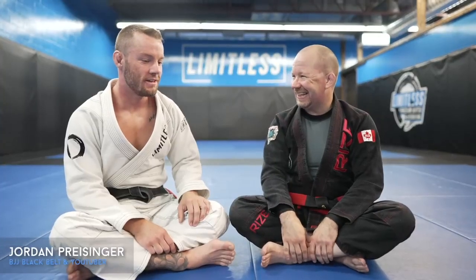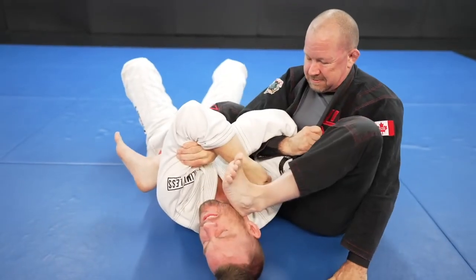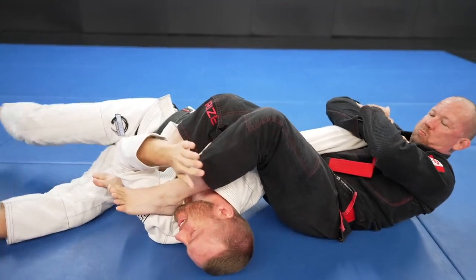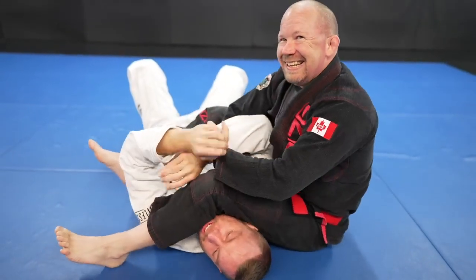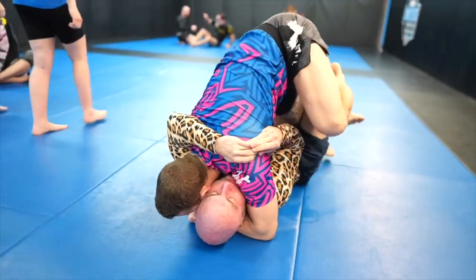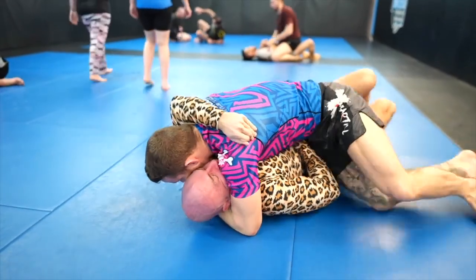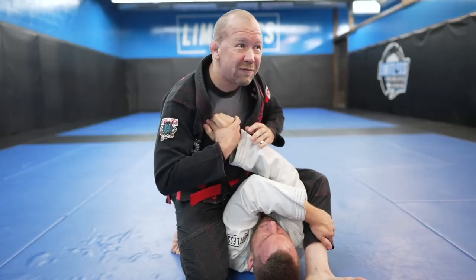A lot of people think that you only learn these wrist locks and dirty tricks, which makes it very ineffective, and thus BJJ is so superior because they understand position and the human body far better — which is false. In the past, they had a learning of everything, and now with a lot of these specializations like Aikido and old koryu jiu-jitsu, you will see a lot of people are forgetting a huge part of their arsenal, to their detriment.